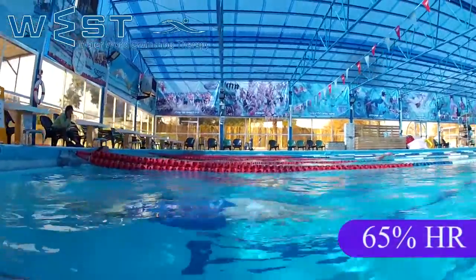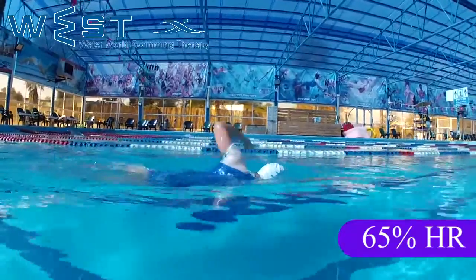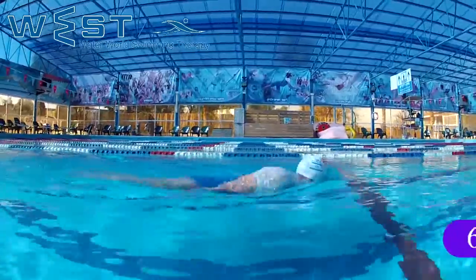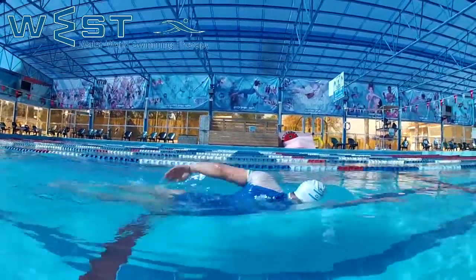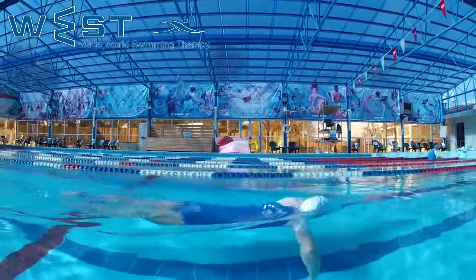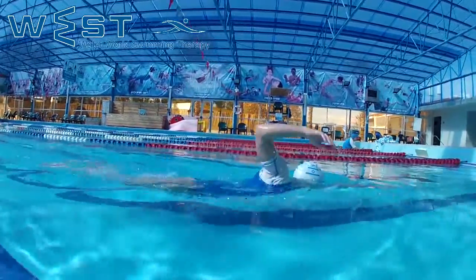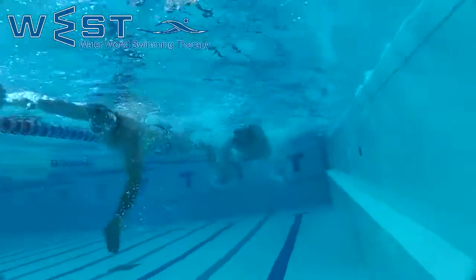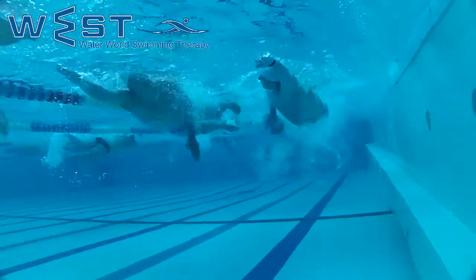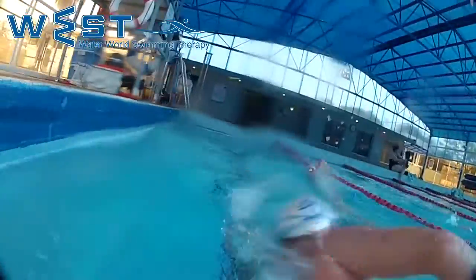65% heart rate is the most important working heart rate for building aerobic capacity. This is actually the low aerobic range, meaning it improves aerobic capacity but allows an easier long distance swim with fewer breaks. This is also the correct range to work on a minimal number of strokes because the muscles are warmed up enough, not oxidized or hard, and can be used to increase our motion range when swimming while protecting our joints.